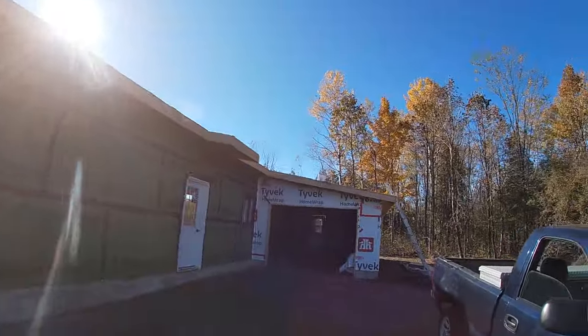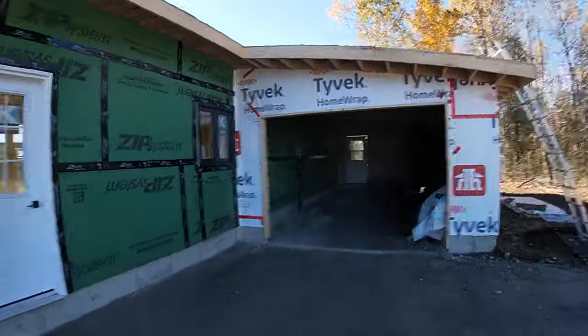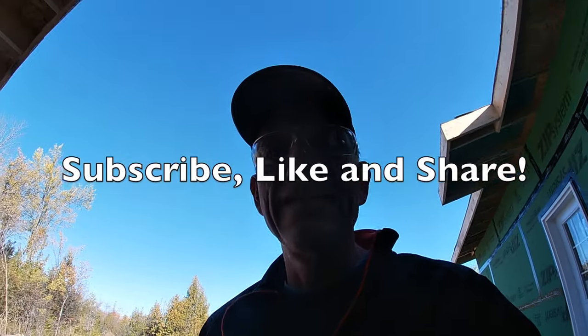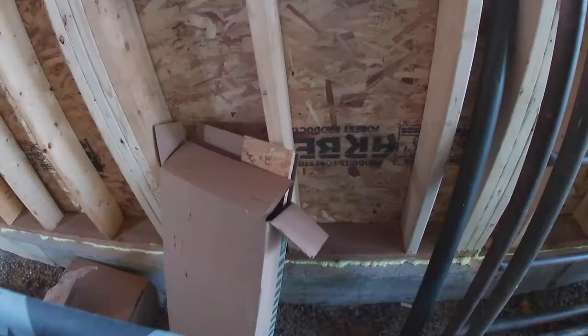I need to get up on the roof and change the underlayment material that is currently on there. Right now, I'm gonna call what we have up there standard. And when I say standard, it's just this material here. Comes in these rolls. What's it called here? Anyway, it's an underlayment.